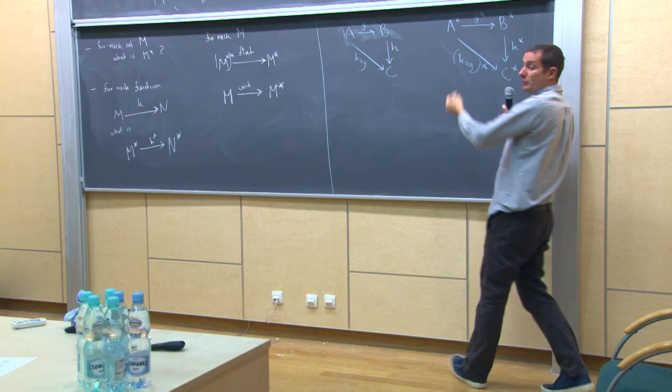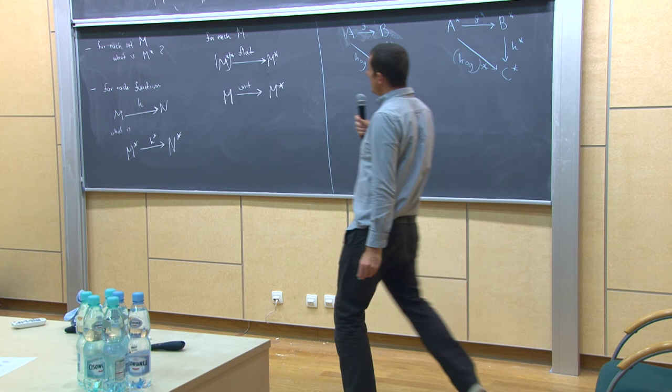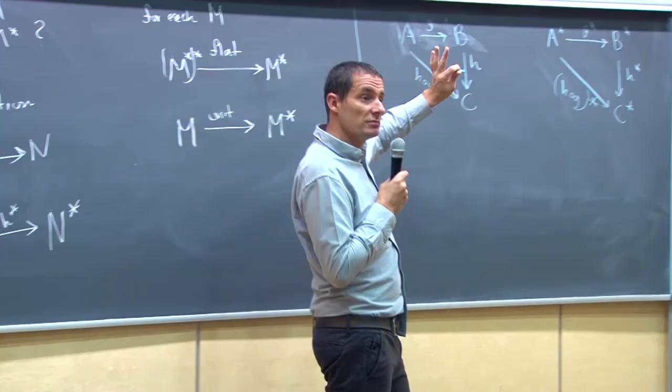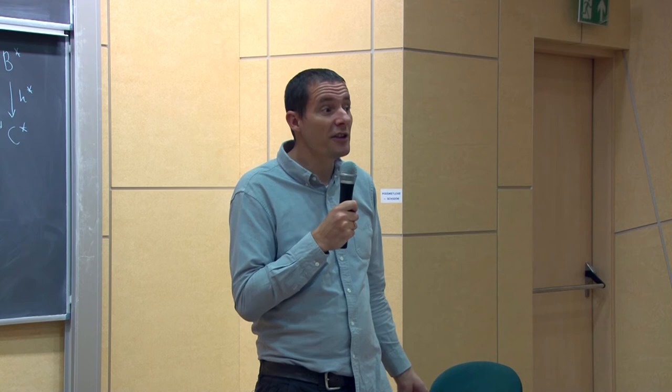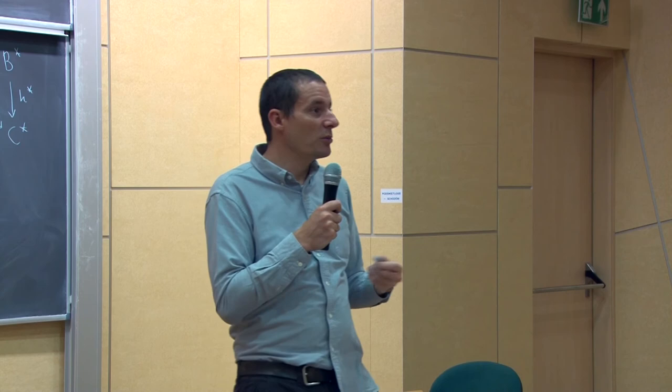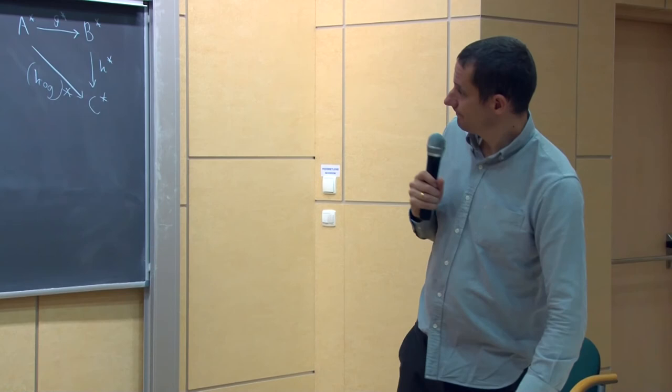This should come. That's one axiom. So, for example, if you take these two things subject to this axiom, what is it called? Unless I forgot one axiom. What is it called? It's a functor. So this is category theory terminology. It's a functor from the category of sets to the category of sets. Good.